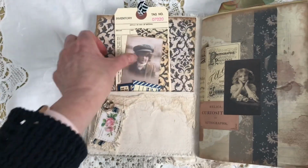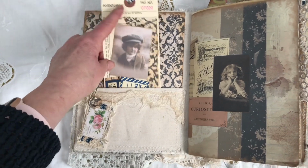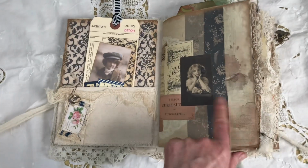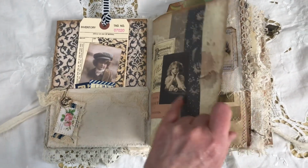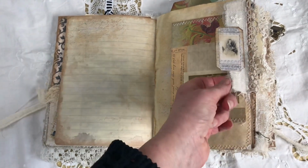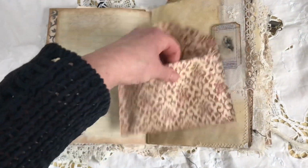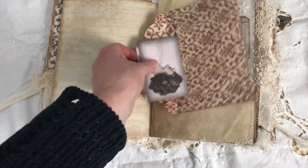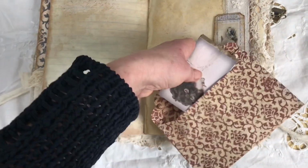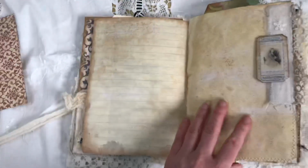I won't take everything out because you can imagine with one hand. This is an altered tag which I've just collaged up with some, I love this paper, so I've used it quite a lot throughout the kit. Beautiful page with a gorgeous little girl on. Envelope with a ticket and some fabric trim on the side. There is journaling cards, several in each of the envelopes that you'll come across. Now I can't get that back in, so I'll just put that to one side.